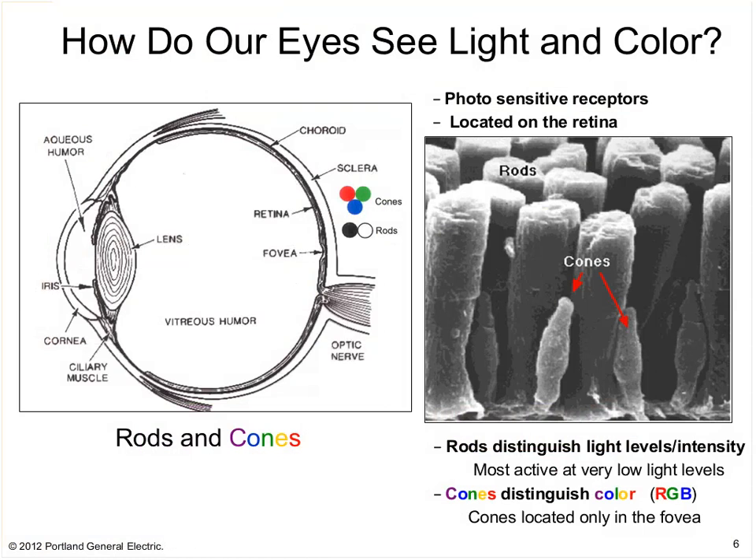Our eyes detect visual images on the retina located on the back of the eye. We have photosensitive receptors that allow us to distinguish color as well as light intensity. The rods, which are scattered throughout the retina, allow us to distinguish between different light intensities at lower light levels — and at these levels we have very few color cues. The cones are located primarily in a section of the retina called the fovea, which is just a small portion of the retina, but this is our area of optimum vision and maximum focus — and that will relate to something we talk about later on.